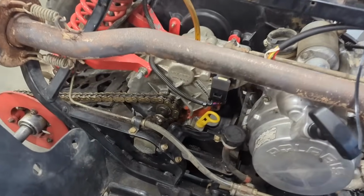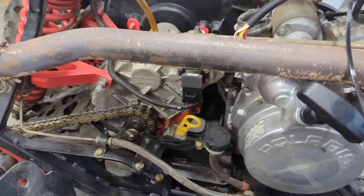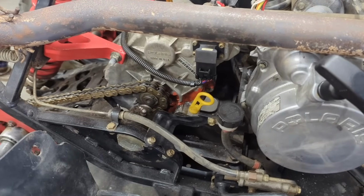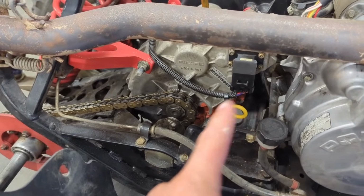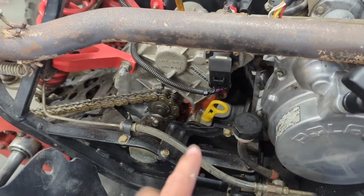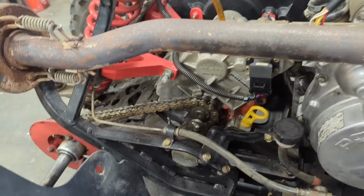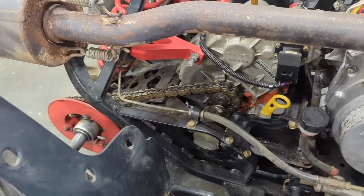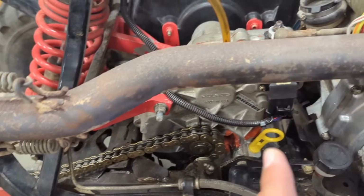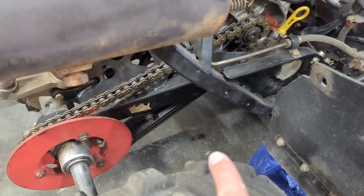Alright, so as you know, this thing is tore up. The original owner didn't disclose this to me, and I didn't get to see it because the thing was covered in dirt. But this gearbox is obviously cracked. It looks like the chain came off and cracked the case for the gearbox. Probably wasn't taken care of very well and wasn't maintained, and the chain broke. And anyway, that's neither here nor there. That's where we're at. So this thing is still leaking. There has been drips. I mean, you can see some underneath it right now.